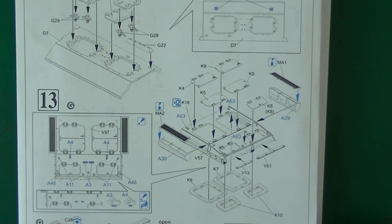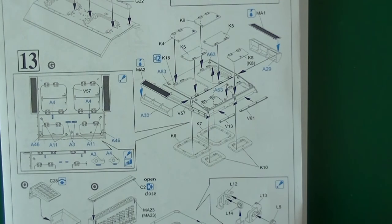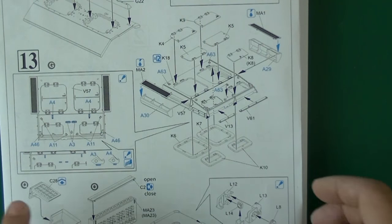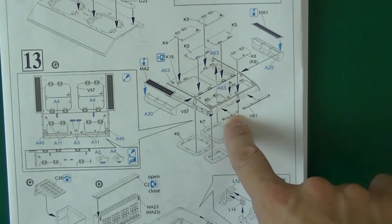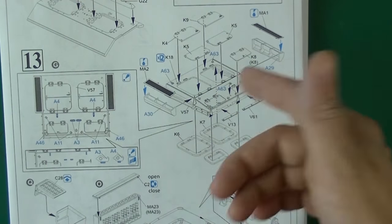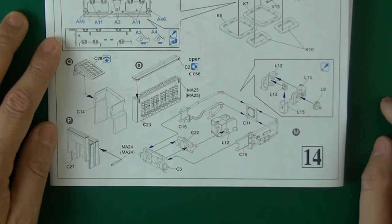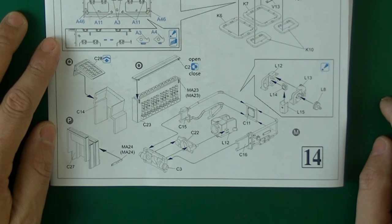Here, the engine deck doesn't look too bad. Basically exactly the same as any early war Panzer III, like up to H. So these little scallops or whatever these are here, and just your standard intakes and photo etch grills. More stuff on the engine deck here, and then we're moving on to the ammo stowage and interior.